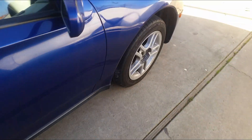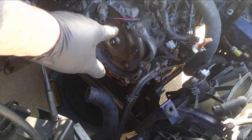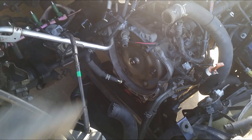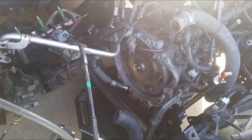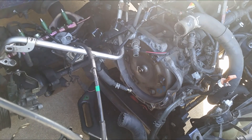Before I can put the engine in, I need to remove the torque converter and replace the torque converter seals on the transmission. The torque converter is going to have some oil in it, so carefully take it out so you don't make a big mess. The oil inside — good luck getting it all out when you try to pour it into a container. Somehow you can only get a little bit out, so I'm just going to leave that oil in there. Then later on I'm going to drain the transmission itself and top it off.